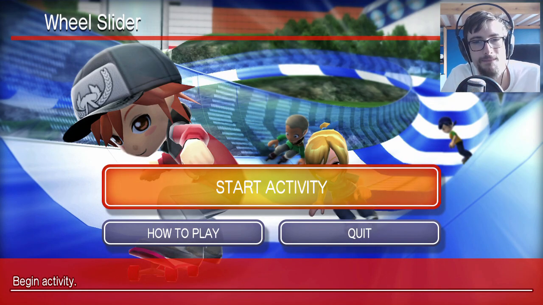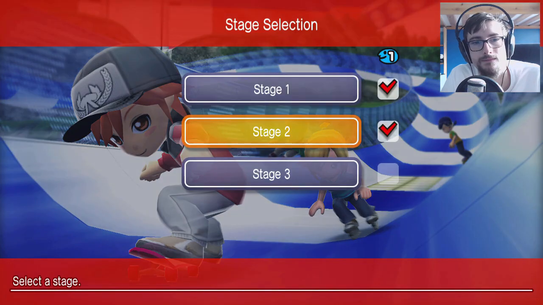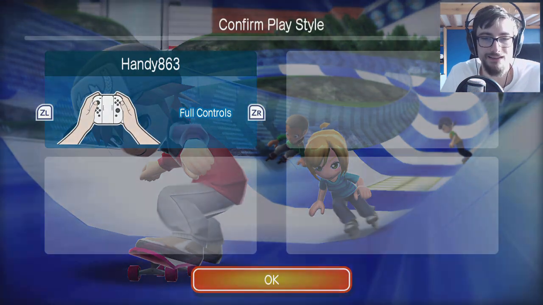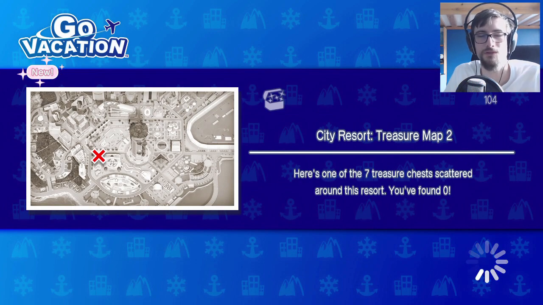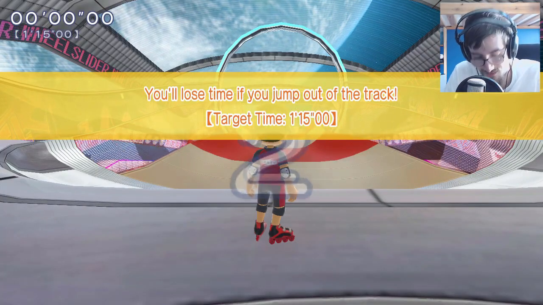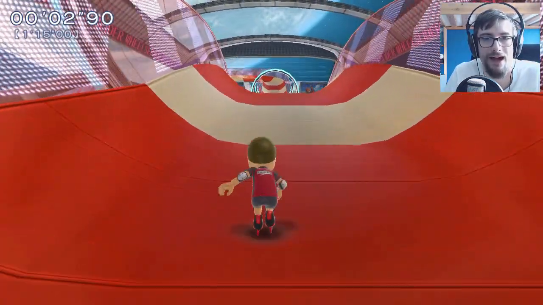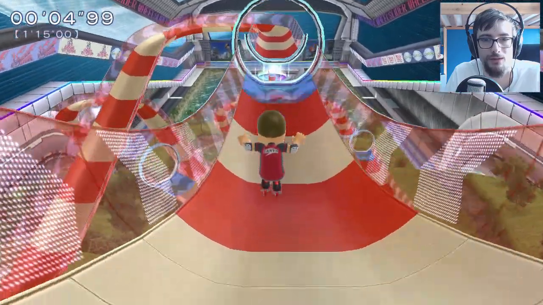Oh, it's all contained in that building, is it? The skates seem to be pretty good for it now. I usually would use the skateboard, but I think the skates actually work better for the time being. They feel quicker. I'm not too sure if that's correct or not. Alright, this is the hardest one, so I believe it has one of these jumps straight away.